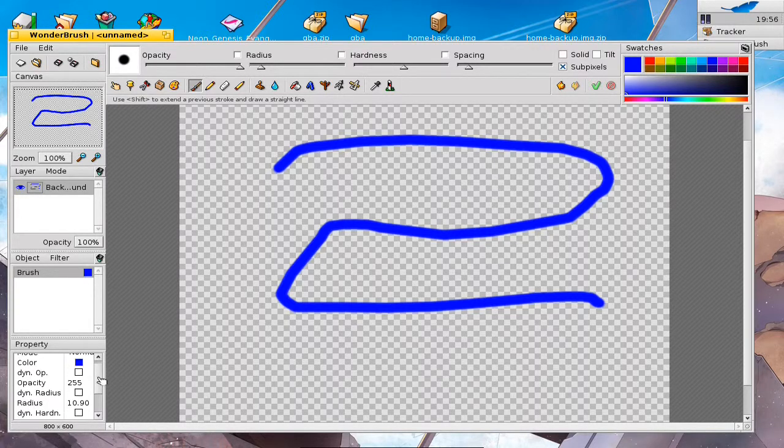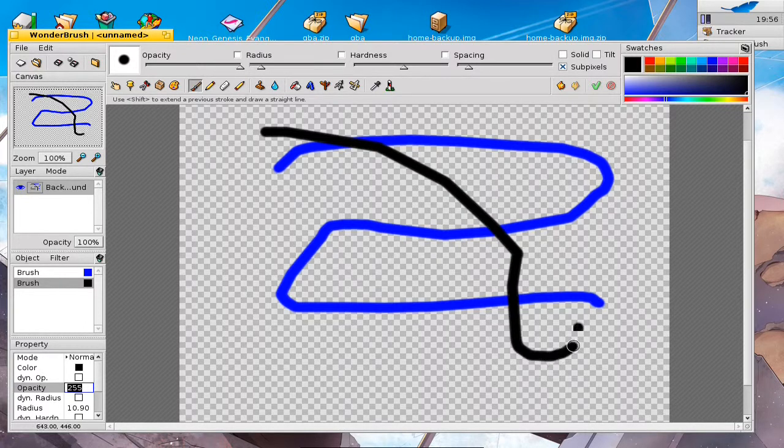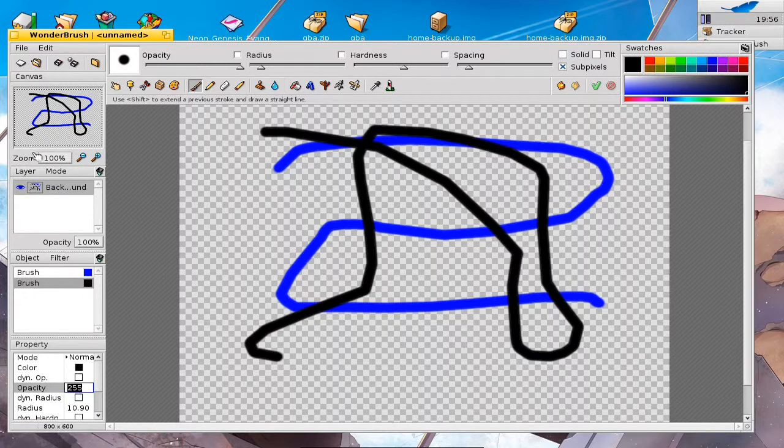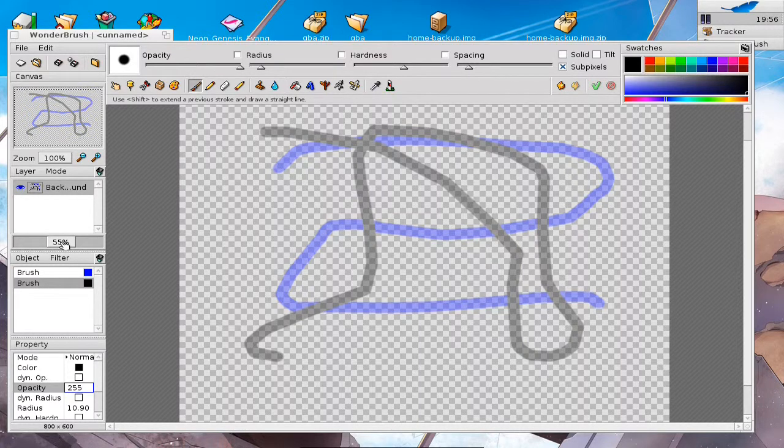There are of course other features, like giving not only a layer opacity, but also the different objects an opacity, and this is really cool. If I can show you this when I'm drawing a black line again on top of my blue line, and as you can see, I'm drawing on the same layer basically, and if I'm making this layer change the opacity, both will change, and this is somehow not the effect that you want to reach.